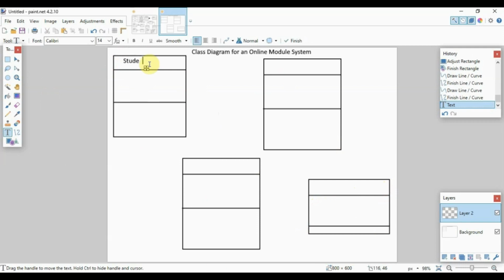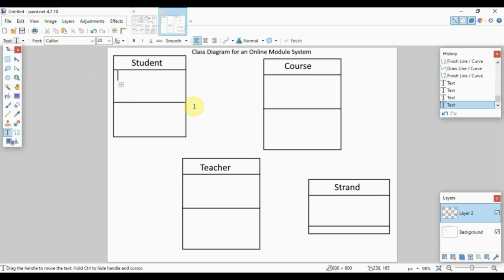So let's start with the basics. Obviously, we can have a student. So let's have a student here. There we go. Then let's have maybe a teacher. So a teacher. And then let's have a course. And then for the last one, let's have a strand. There we go. So how does this work? Or how will this setup work? So let us first define rather the different attributes and different activities that all of our classes can do.